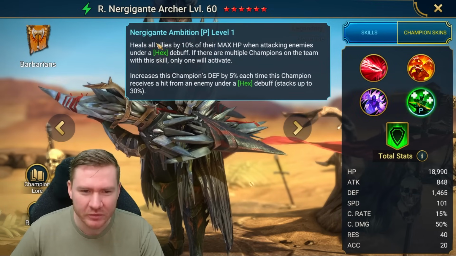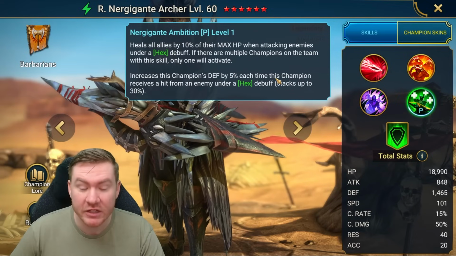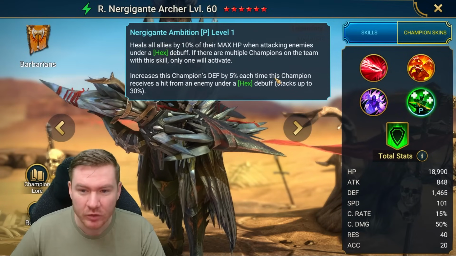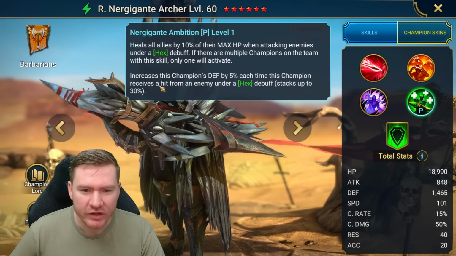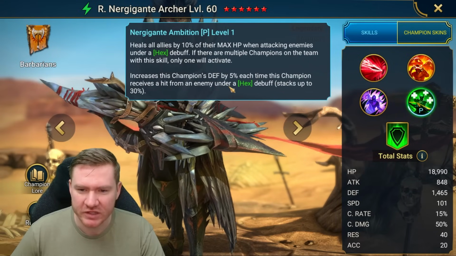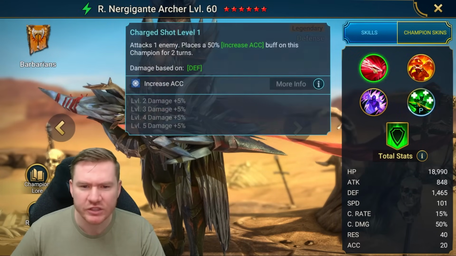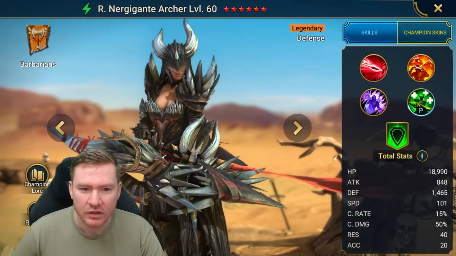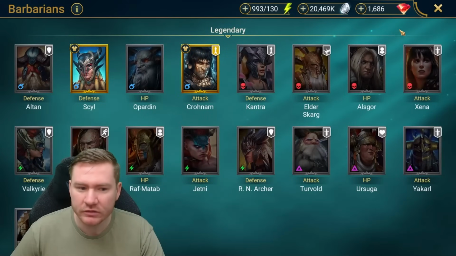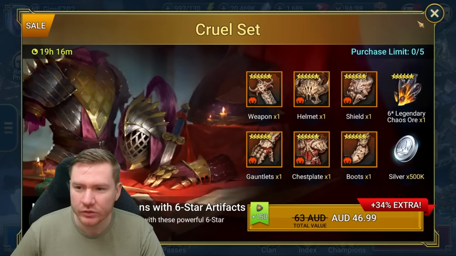I know where you want her to be good. Heals all allies by 10% of their max HP when attacking enemies under a Hex. If there are multiple champions on the team with this skill, only one will activate. Increases this champion's defense by 5% each time this champion receives a hit from an enemy under Hex. And she scales. Oh, she also scales off defense. Wow. Wow, dude. Pretty cool, man. Pretty cool.